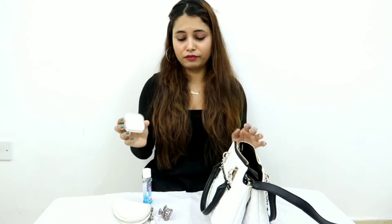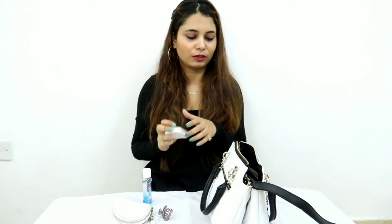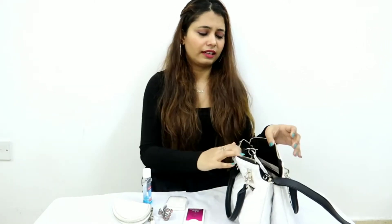Otherwise I spoil my earphones — I've changed them so many times. So I keep this box. The earphones are not in it because I'm using them right now at home, but whenever I go out I place them in this box. Next thing is this pocket spray for a good fragrance because I don't like to carry those big perfume bottles — it becomes heavy and my bag is always full of stuff.